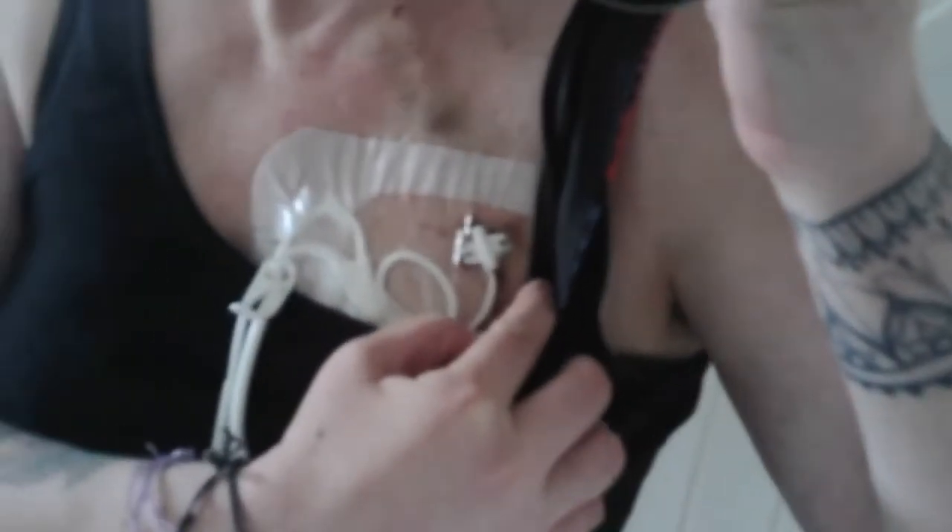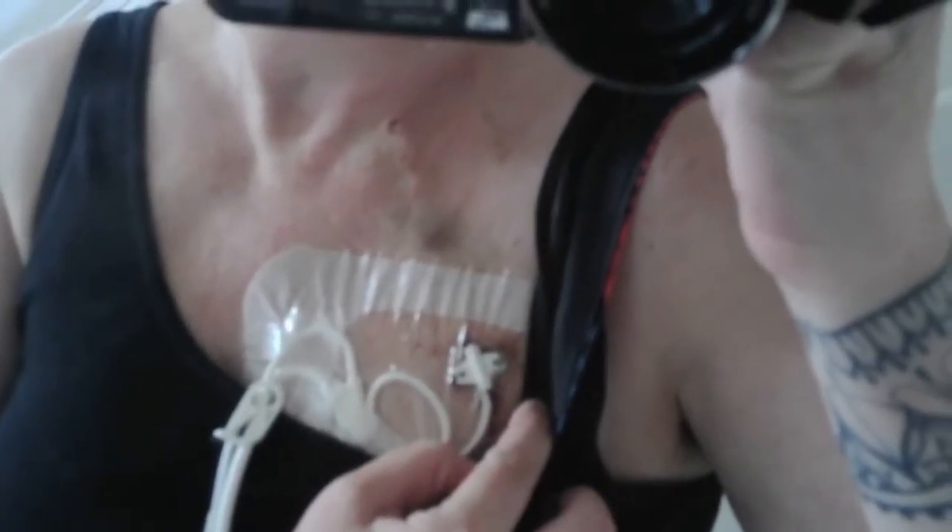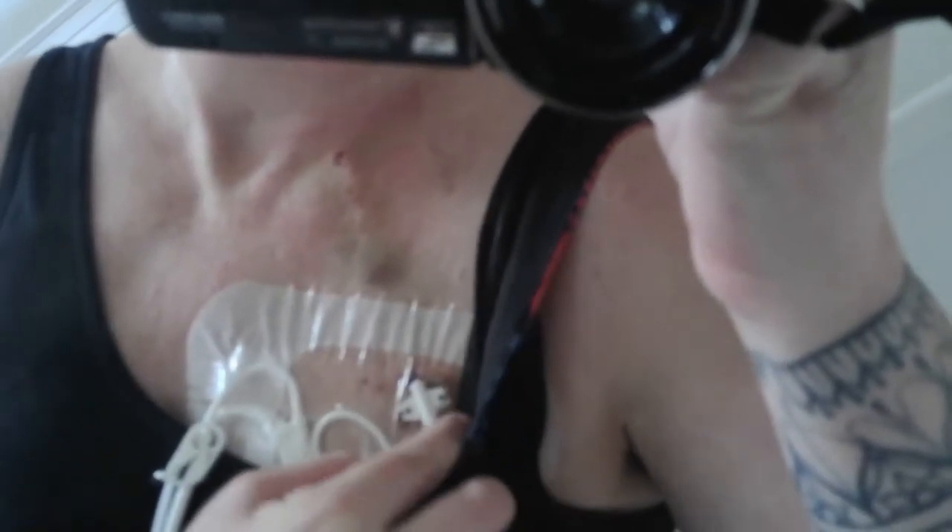This is where it actually all starts. Trying to get the picture in the mirror a little bit easier. There you can see all the lumpiness where it's coming through from the neck and then down. And then it exits here, and then it's stitched back up in there. It's pretty grim, actually. There's some bruising over there as well — I didn't see that. And then the bruising comes down. It's very lumpy under there — because they do it in an S-shape underneath and then bring it back out down there.